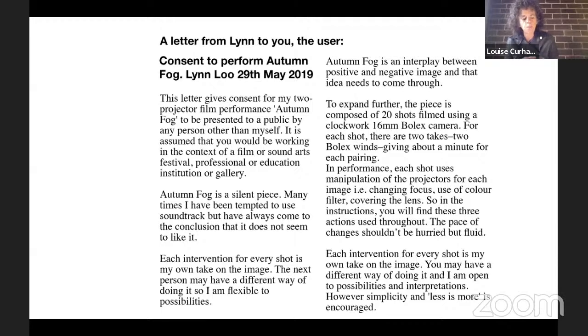So the first question we were talking about is, can you reflect on the letter wearing your artist's hat? Right, I've written the answer, so I'm going to read it out. As Louise mentioned, I wanted to find a way for someone other than myself to perform the work, and Autumn Fog can only be experienced live. Having learned from Louise how various artists and individuals had carried out our initial score, I felt that there was something missing in our communication. Hence, Louise's suggestion to write the letter directly to the user felt like a turning point for me. Writing the letter allowed me to break down barriers with the future user or performer and express directly how I felt the work might be performed, while recognizing their individual responses.